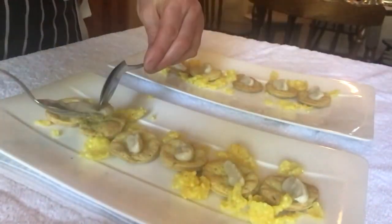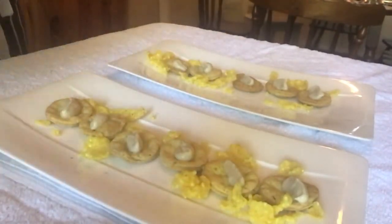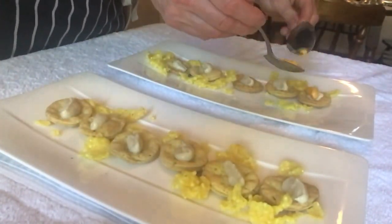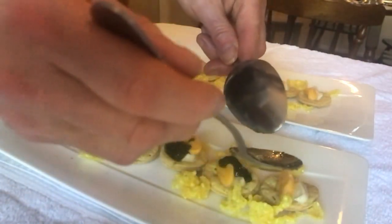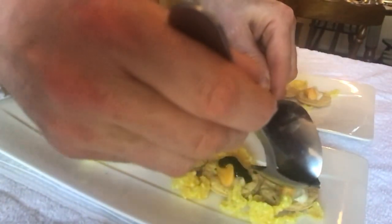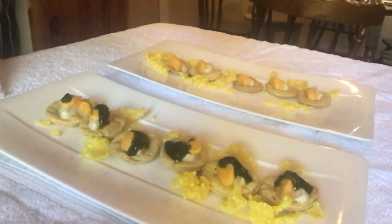Here I got a homemade tartlet from scratch, and a few different sauces on top, and the little yellow things that you see are also the tapioca crunchy. So this is a vegetarian canapé, vegetarian tartlet from scratch.